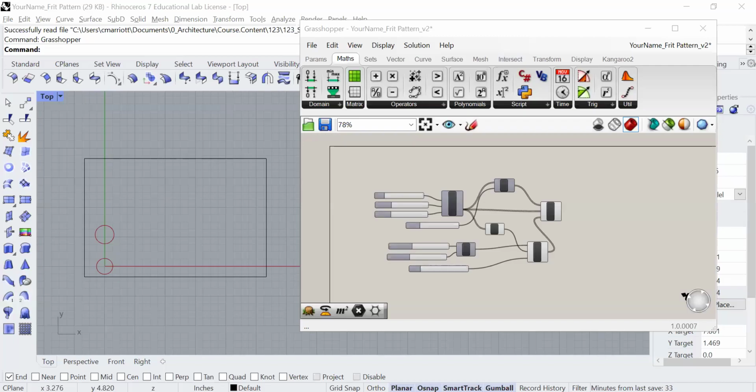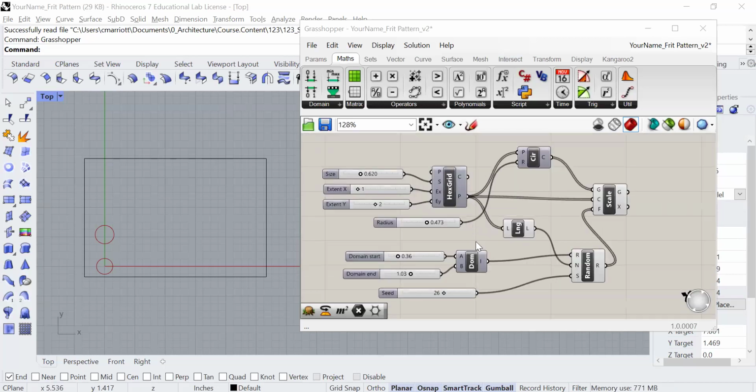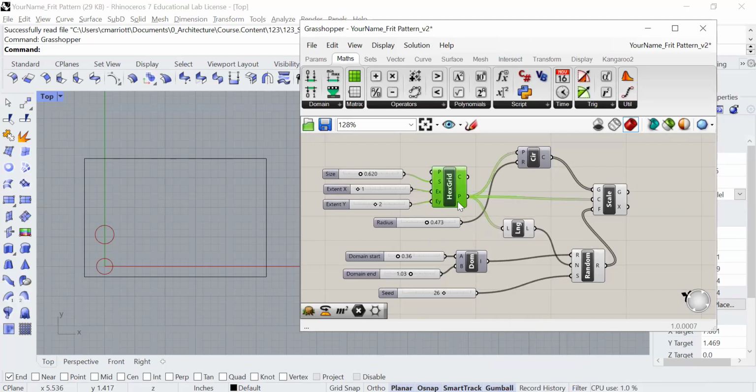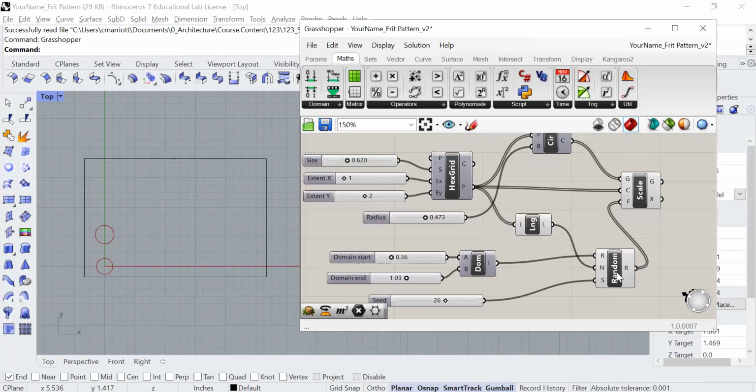In this video, I'm going to show you how to work with the Grasshopper script for the pattern, but specifically how you can determine the areas of the shapes within the script. So I'm working with the random pattern of circles here. I've got a hexagonal grid. And in this case, there's a random component to it.